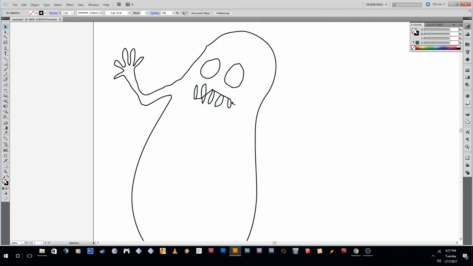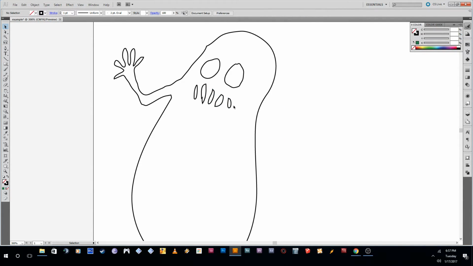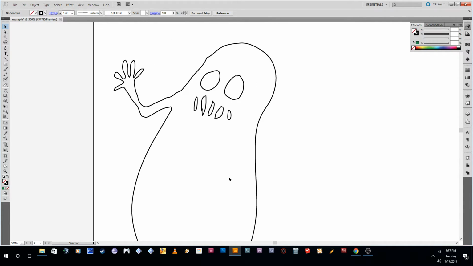So when you do a join on all of them and you select them, you see how it kind of just joined every single selection, right? So you got to be careful about that. So select one at a time and join it. One at a time, join, join. Okay. Now they're all shapes that are infinite. Okay, they just keep going around in a circle, right? So the path is infinite. That is to say, there is no break. Okay, and that's a good thing to have. I don't know, maybe it isn't, but I always like joining my lines.